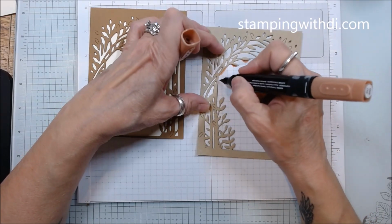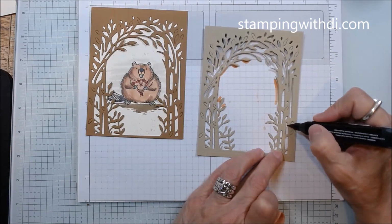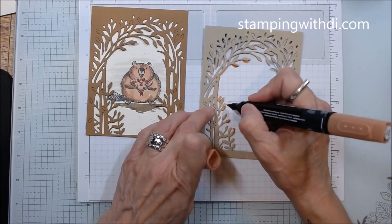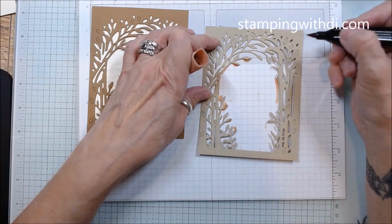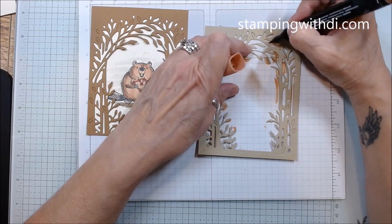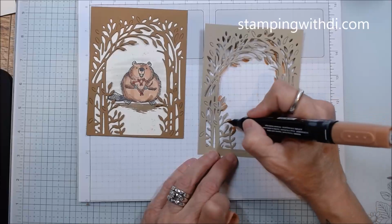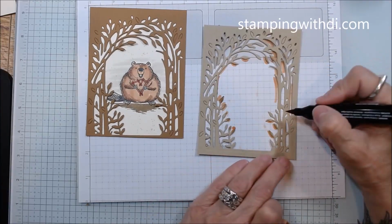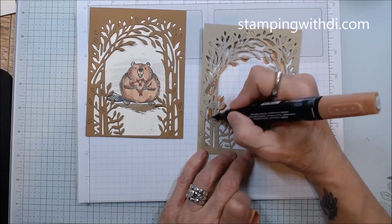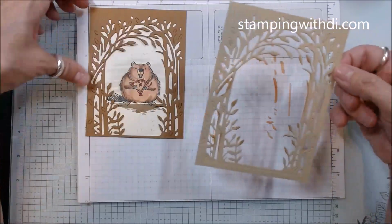But I think this would be really cool if you did it in white, and then you could go in and color these green and things like that, like a real tree. But I want this to look more like the den of my beaver, so I'm keeping them in the browns, right? Like he has built this little cave for his family. All right, so that looks good.